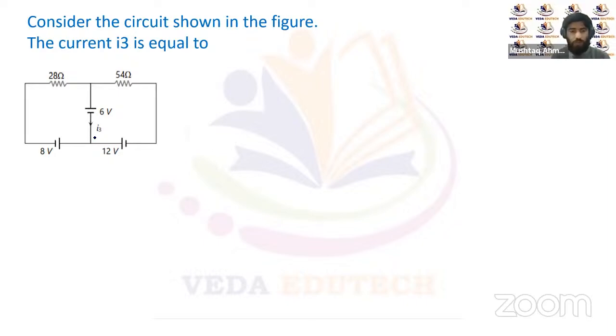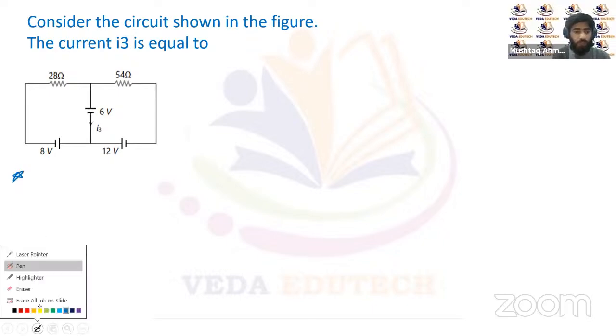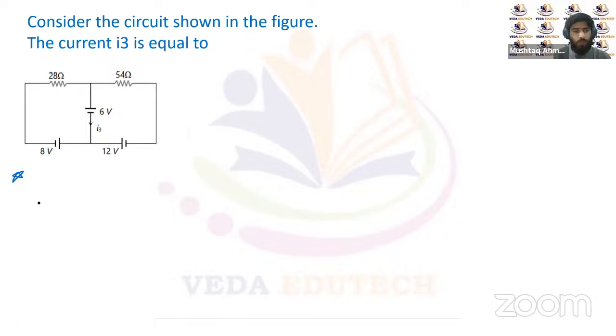If we use Kirchhoff's voltage law, KVL, here in this circuit, let's suppose that the current I1 is coming at this junction, and out of this current I1, I3 current flows through this point. Then the current left will be I1 minus I3. That will be the current flowing through this circuit.